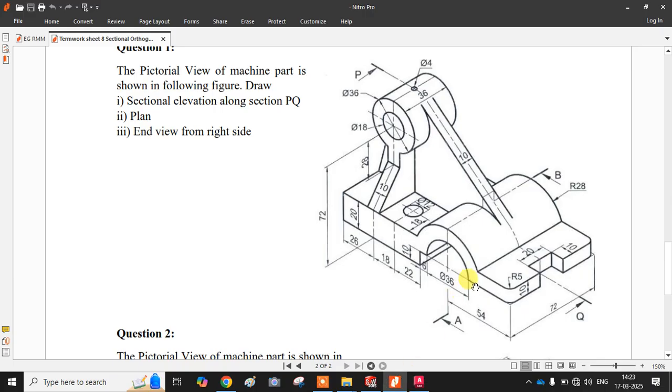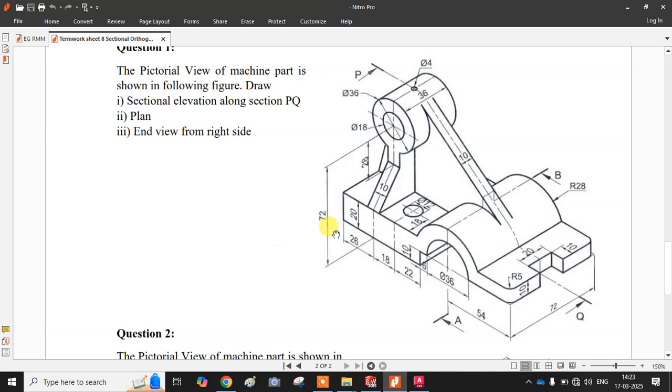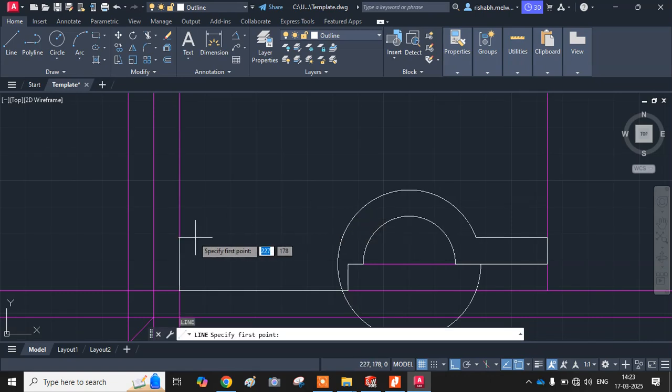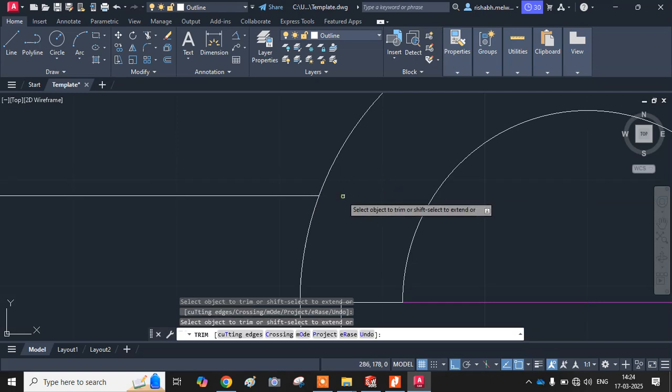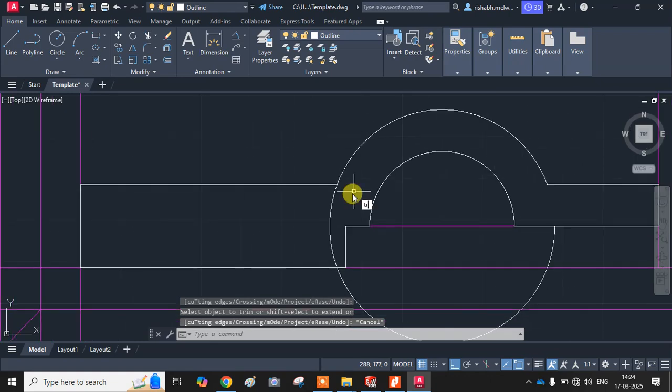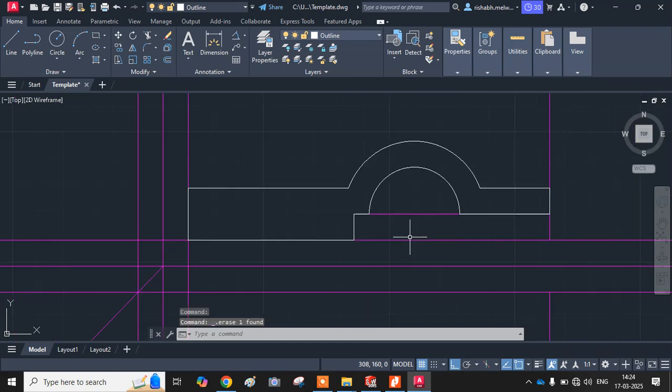So see the drawing, this portion is not visible, so trim that portion also. So I'm trimming this portion also. Escape. Now here you can observe from this 20 height also there is one horizontal line till this outer circle. So I will draw that line. L, enter. From here I will draw a line horizontally. Again it has to go inside the circle. Then TR, double enter, trim this part. Then trim the remaining part also. This part will get trimmed, and then escape, select this circle and press delete on the keyboard.